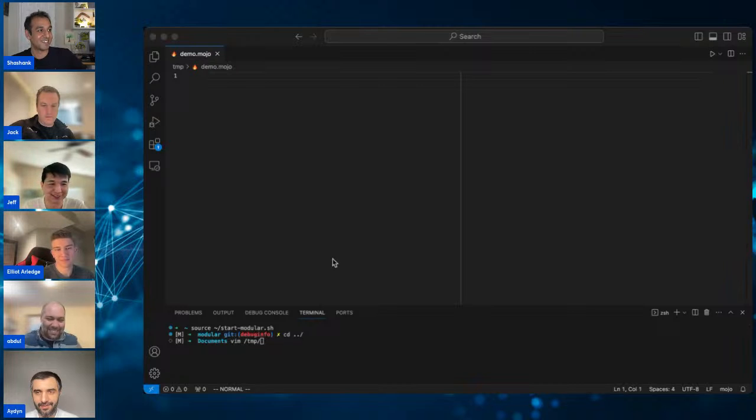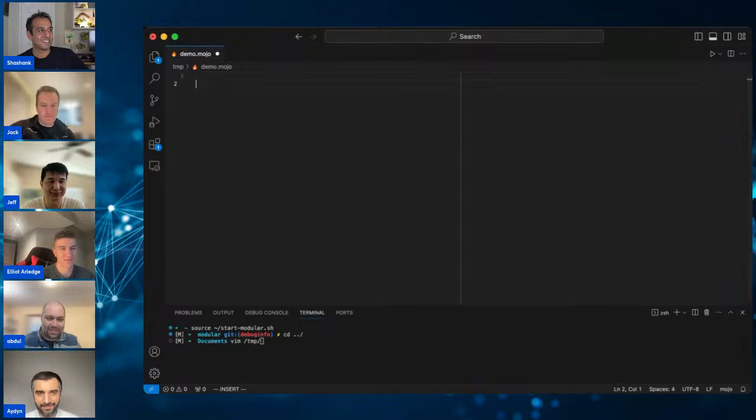So go ahead. So I saw someone in chat just mention traits. No traits yet. We're working on it. I know we've been working on it for a while, but we're actually working on it now. So this is an upcoming feature. The name that we've come up with for it is auto parameterization.